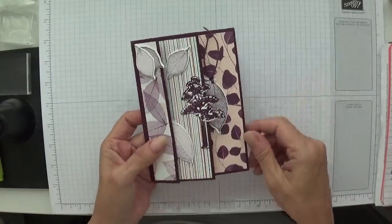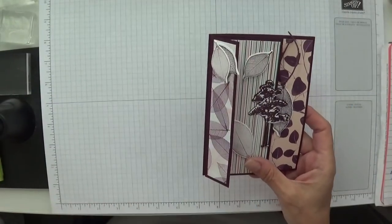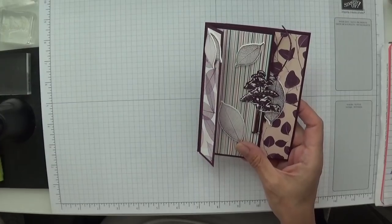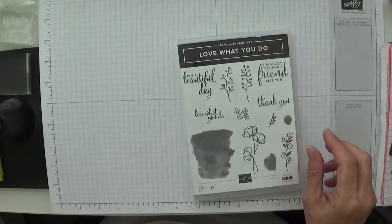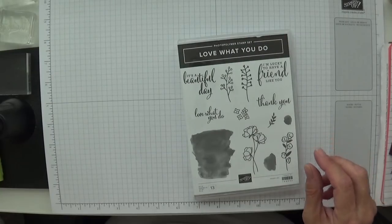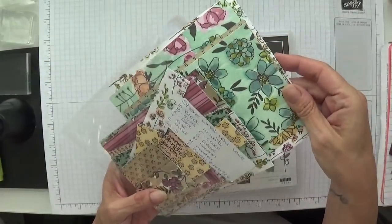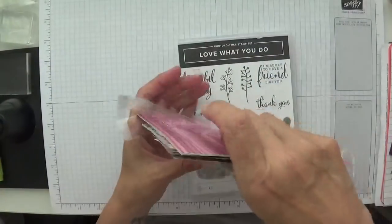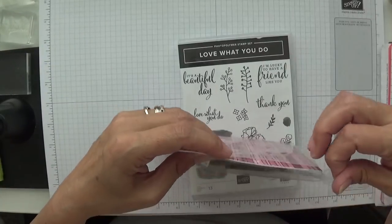I'm just going to swap this up again as well. See, I've done one with the daisy, I've done one with Rooted in Nature. Now we're going to do one using the Love What You Do suite and the designer series paper. I just love it. Absolutely stunning. You cannot go wrong with this beautiful, beautiful paper. Amazing. Love it. So, oops, my packet's ripped. I think I'll have to make a new packet for that.